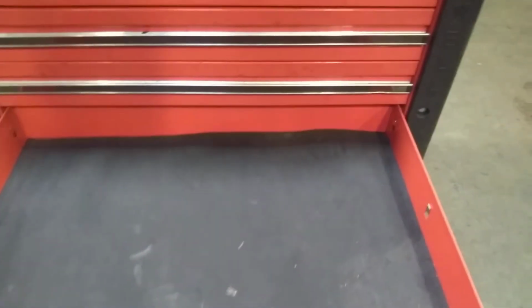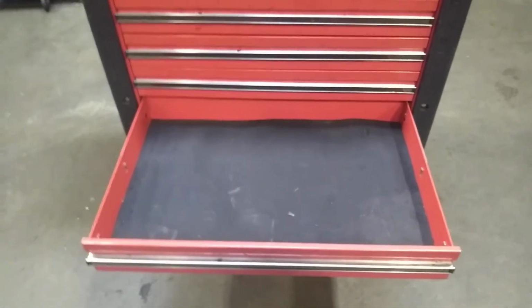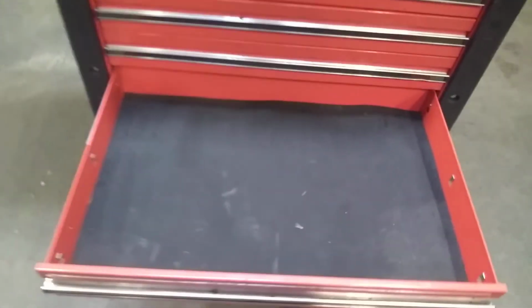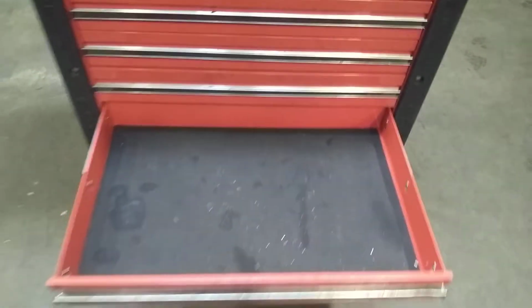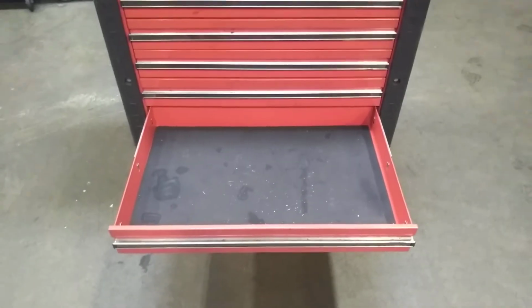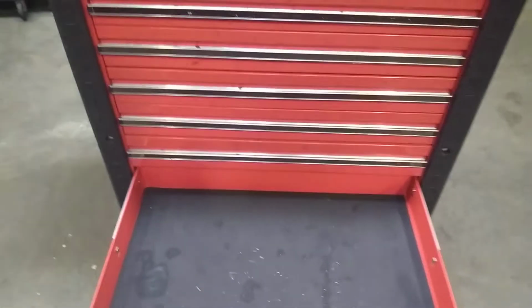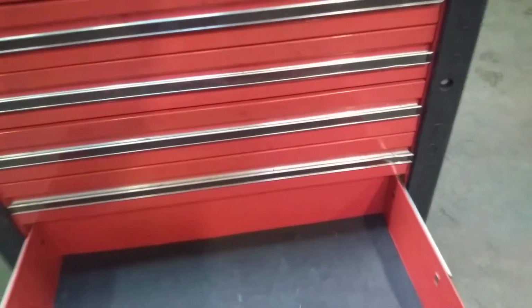This one here, this drawer slide, is a little bit stiff. It feels like it needs to be lubricated. It still works fine, but that last little bit, it's kind of catching on the right hand side, it looks like. But she still works good. But this actually has the slightly skinnier drawers and then a deeper drawer down at the bottom. So it gives you that extra drawer. Got several guys that have a cart very similar to this one. This one appears to be an inch taller, but it has this drawer here slightly deeper than the rest. I think all the rest are the same depth.